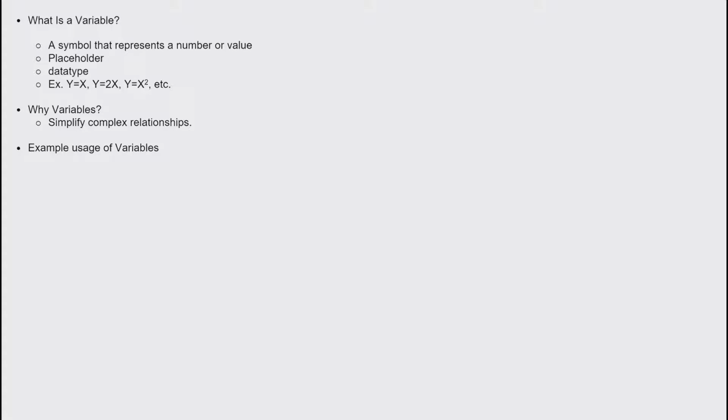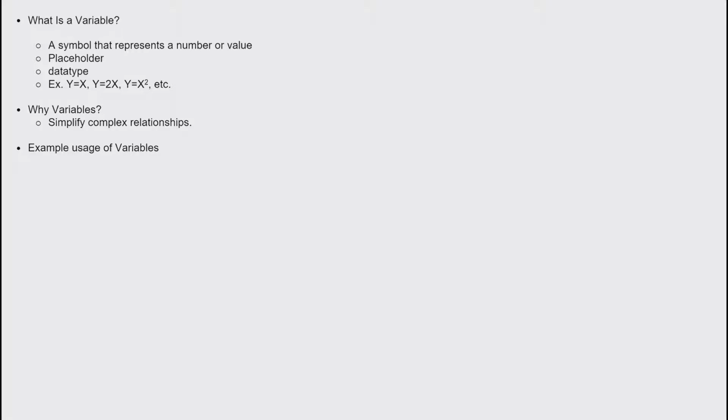Why do we use variables? The main idea is to simplify complex relationships, complex formulas, complex mathematical models. For example, we might have an equation that has some large complex ideas, and if we wrote them out in a paragraph, it'd be really weird to have paragraph 1 plus paragraph 2. So we can simplify those ideas down to a variable. And when we create a mathematical equation that contains those variables, it's much easier for us to manipulate algebraically, especially when we're trying to isolate, for example, an unknown variable.